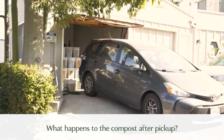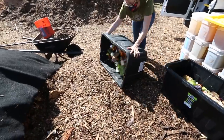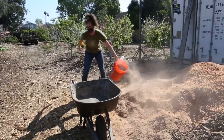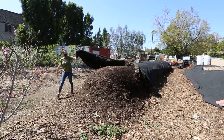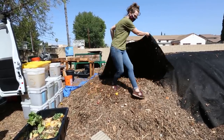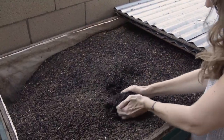After we pick up the compost from your house, we bring it to an urban farm here in Los Angeles. Our nonprofit partners, LA Compost, take over from there. What they do is create almost like a lasagna out of your food waste — a layer of green materials, which is your food waste, and then a layer of brown materials, which is anything carbon-based like mulch or sawdust. Once they're done layering, for two months that pile will sit and all this microbial activity will take place, really heating things up. The mix of that heat and the microbes eating your food waste is really what breaks everything down. It then moves into what we call a curing phase, where a whole different set of microbes move in and really finish that process to create that beautiful compost material you can add to your garden.